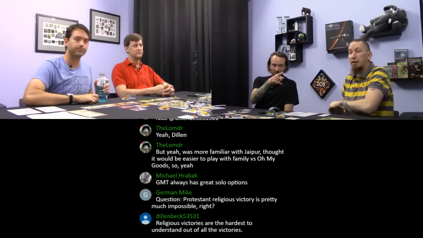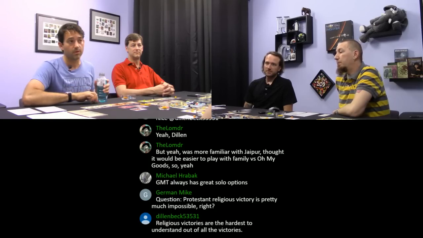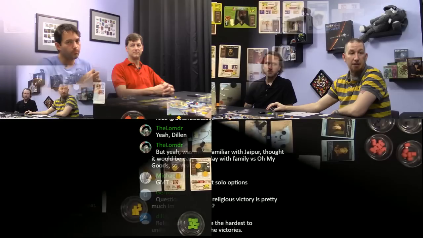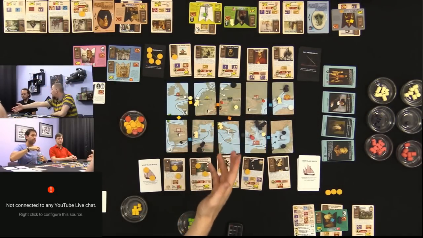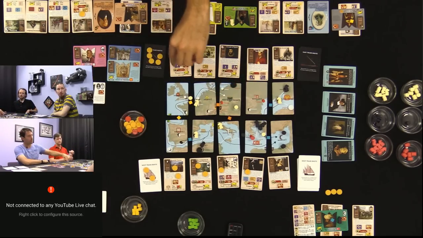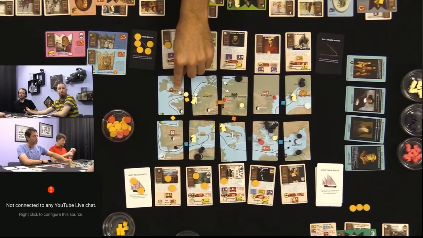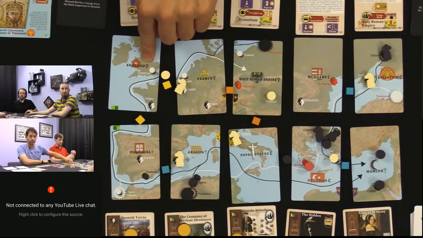Yeah. German Mike has a good question about religious victory there. All right, Protestant religious victory is pretty much impossible, right? It would be really hard because you're going to have to flip some of the... Let me double back on this one last time. You would have to flip some of the Protestant cards to get them to their theocracy side. And so this brings us all the way full circle back to the map anatomy. At the end of the name of each card, there's a ghosted icon indicating what flavor of theocracy that map card flips to if it flips to theocracy.